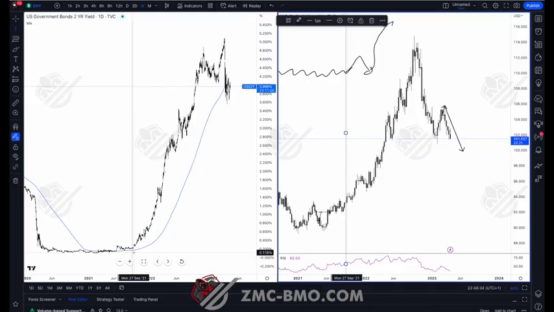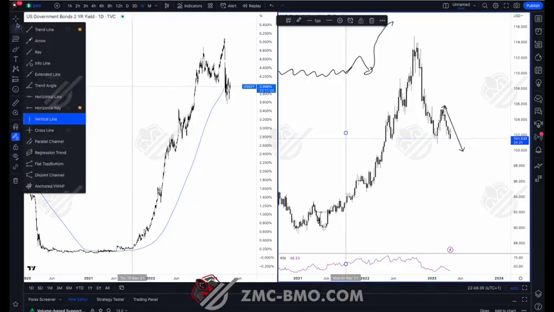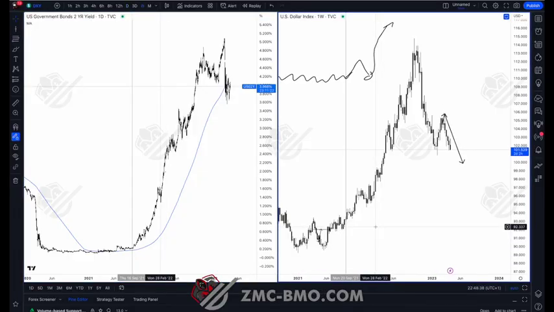Just remember it's not a one-to-one correlation, whereby if you see bond yields climbing, you instantly think that the dollar is climbing as well. But it gives you an indication of potential dollar strength to come in the future, and vice versa. If we're seeing yields fall, that would indicate potentially that we are starting to see the dollar expected to fall as well, because the rhetoric is starting to change. That's obviously something to note there.